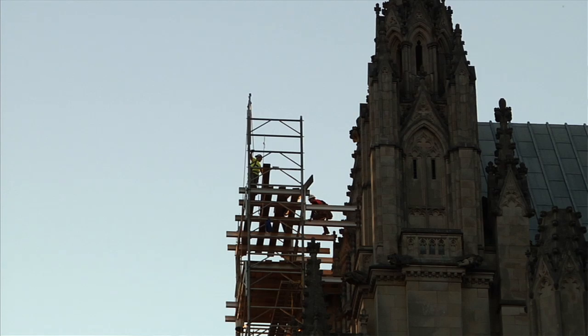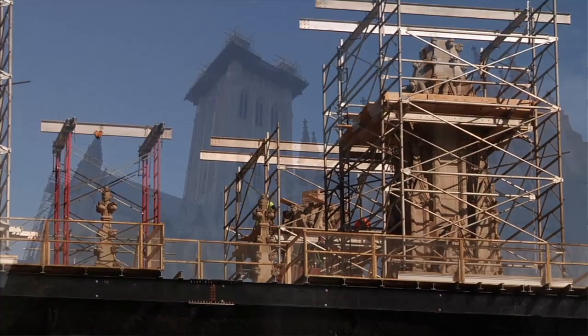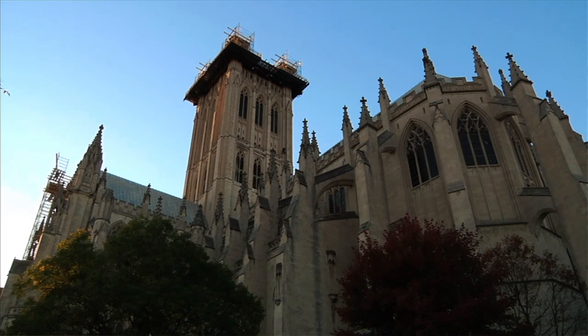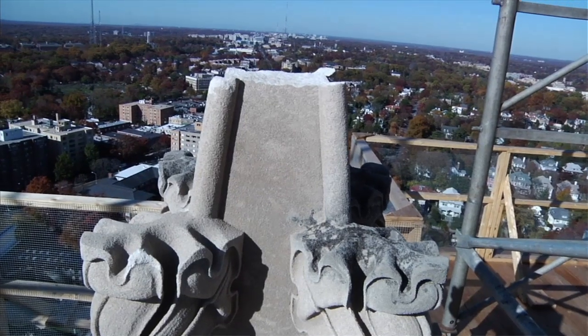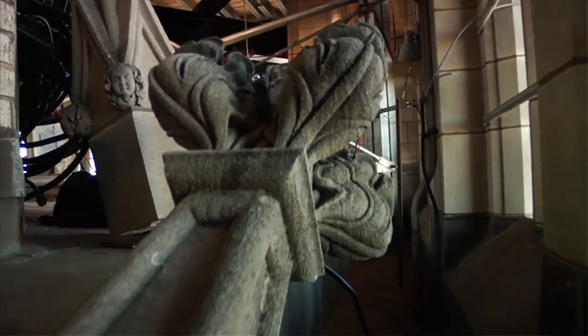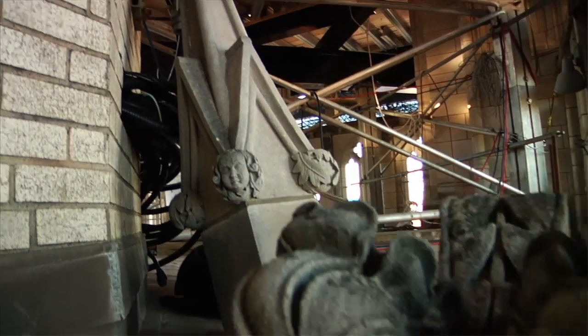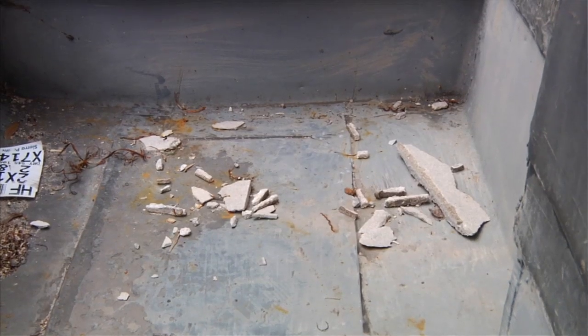I remember telling my boss, Joe, we've got to take a look at the big tower, because I knew the effects would be greater the higher you go. We made our way to the top and we were the first two out onto the roof. What confronted us was all that stonework — the roof deck of the tower just littered. Looking at the finials on top of that tower, four feet tall, just laying shattered on the roof with all the other bits and pieces of stone.